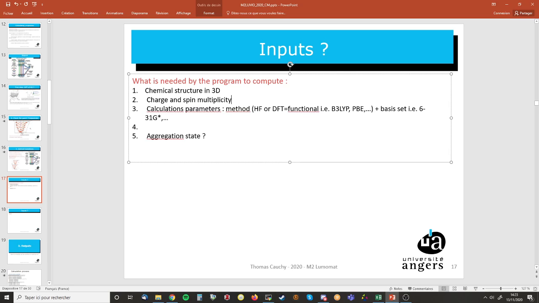So you give a charge of 0 and a spin multiplicity of 1. But if you do that for oxygen, you will have a strange answer. Okay? It will not compute the spin state that is the most stable of all. You need to give this information.